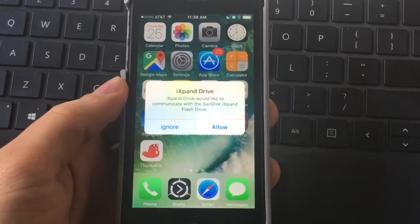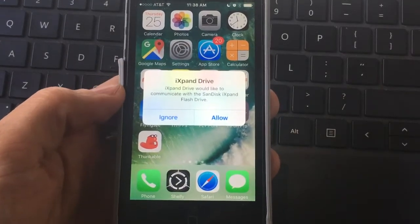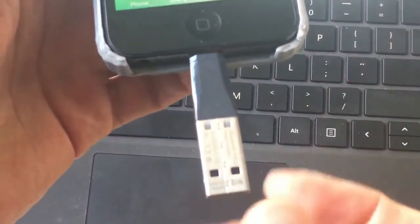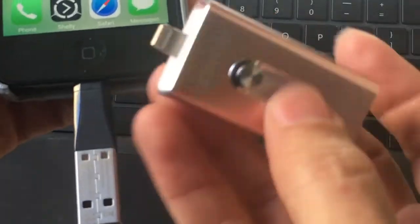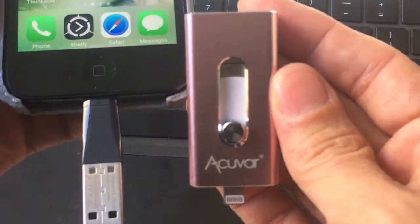How I get a lot of the micro SD card videos from the computer onto my phone. And what I use is this funny looking device right here. It's called the iExpand drive, or sometimes I will use this one here, which is just as good, a Cuva.